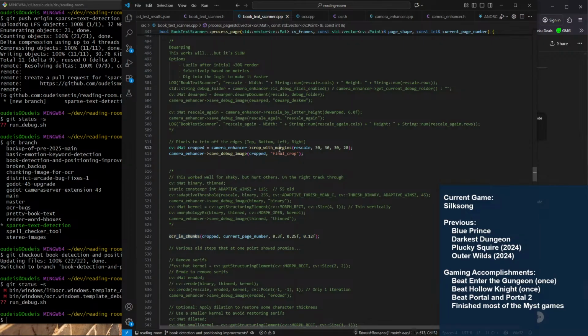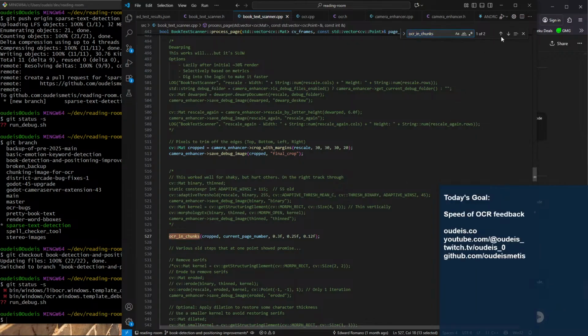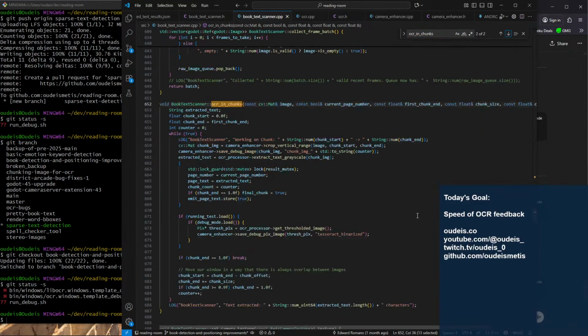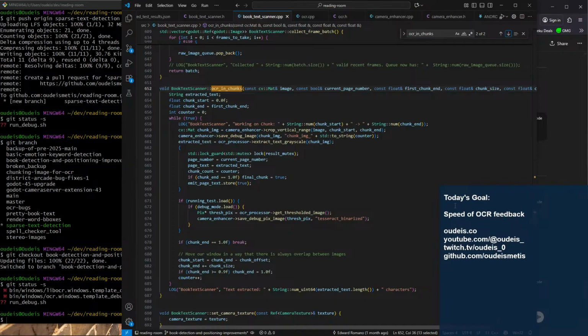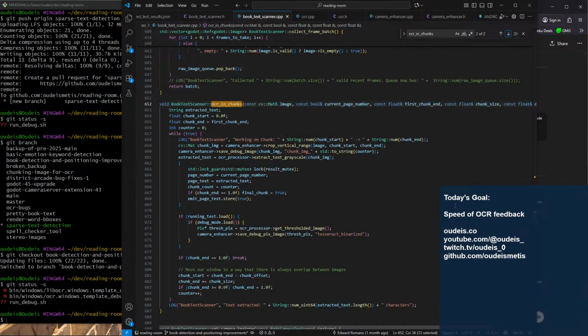No, this is just a basic cropping. OCR in chunks. Oh, that's a function here. Right. Okay, I thought this was an OCR.cpp, but it's not. You could argue that this should be an OCR.cpp.